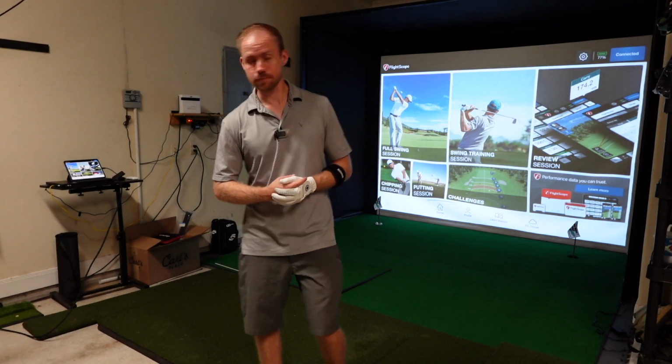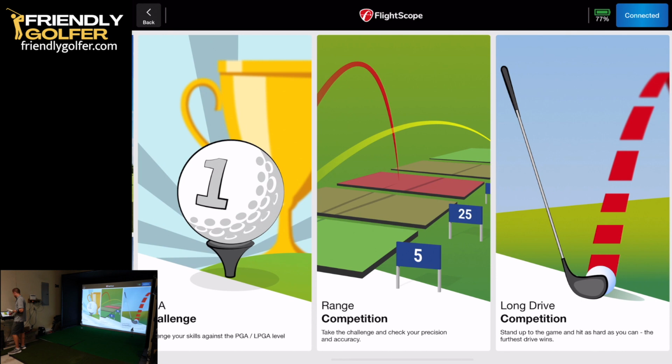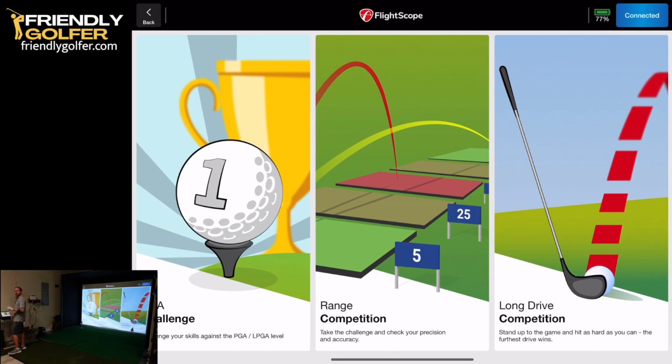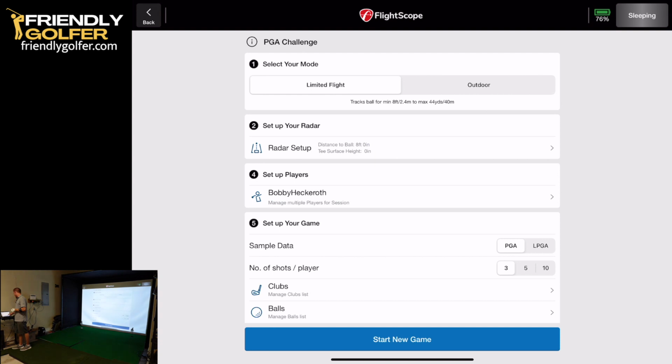So let's get started. I'm going to select Challenges down here at the bottom, and you've got the PGA challenge, range competition, and long drive. Let's start with the PGA challenge. You can read that, but the goal is to get your shots as close as possible to the PGA or LPGA average. So we will go ahead and get this set up.